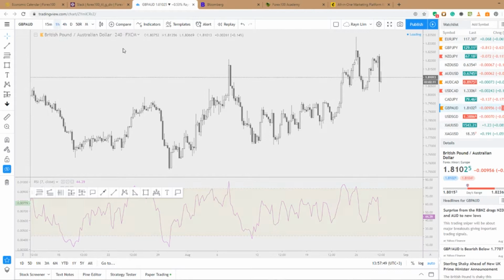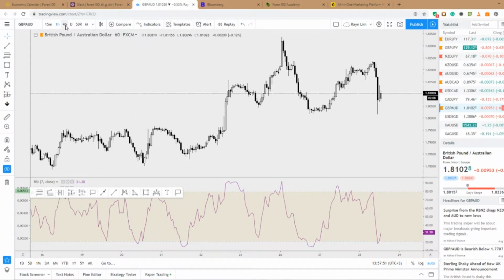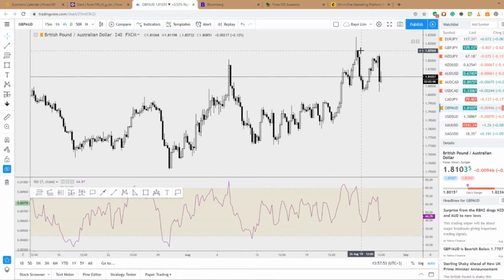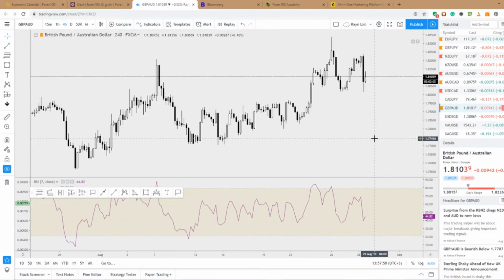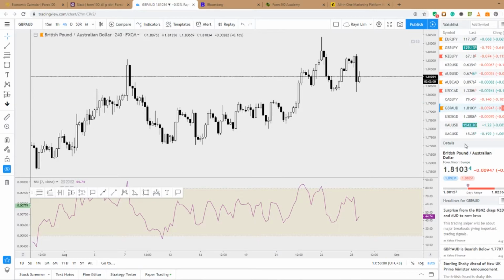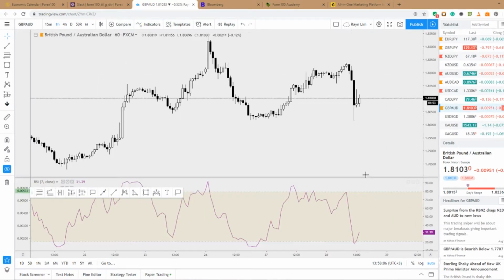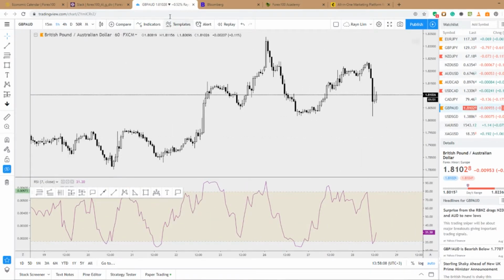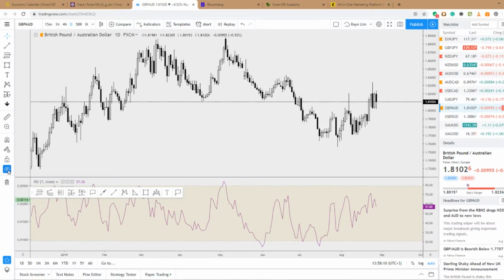Okay, to the 1 hour chart. Okay, so back to the 4 hour chart, you can see that the market actually came very close to the high price. So it does look like on the 4 hour chart there is a bullish harmonic pattern about to set up. It looks like a bat to me. Down to the 1 hour chart, nothing much on the 1 hour. Back to the daily chart, I'll share with you my analysis.